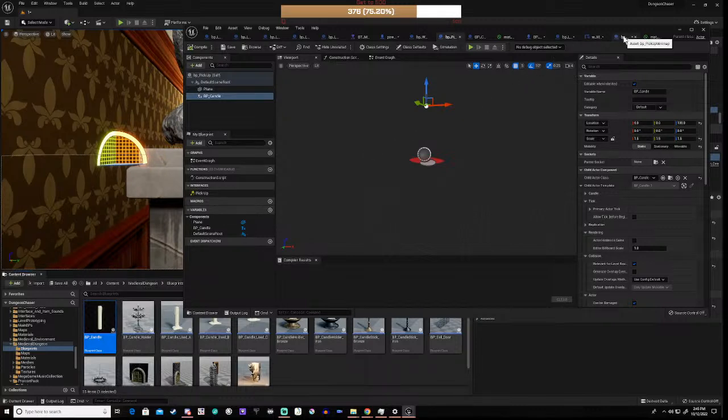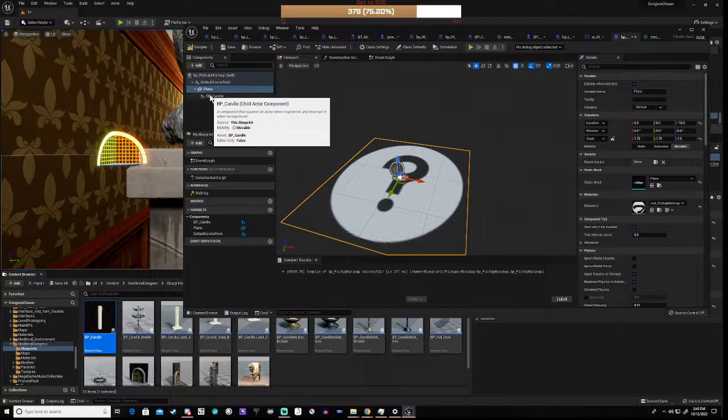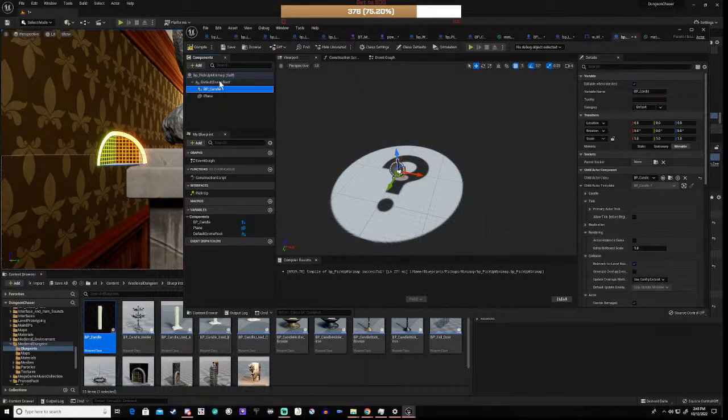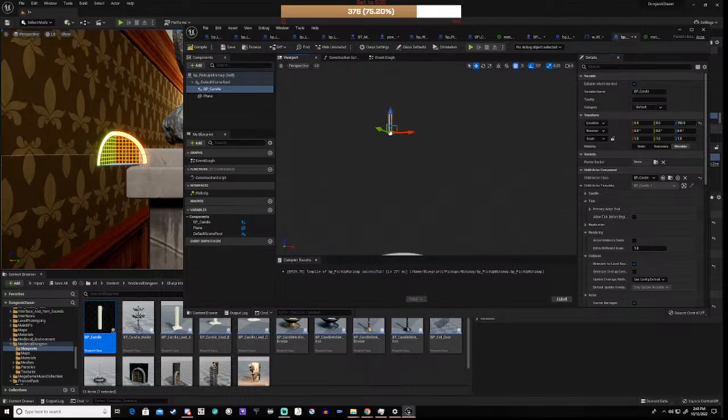Then we go to here and we drag this in. Then it's not going to be connected to that. And let's say it's going to be at 150. And it's going to be at 2, 2, 2. Okay.